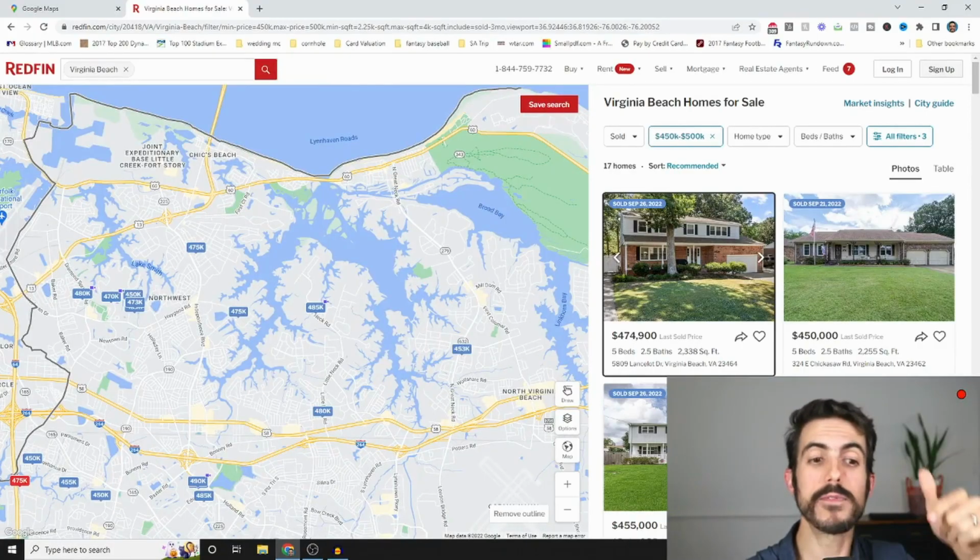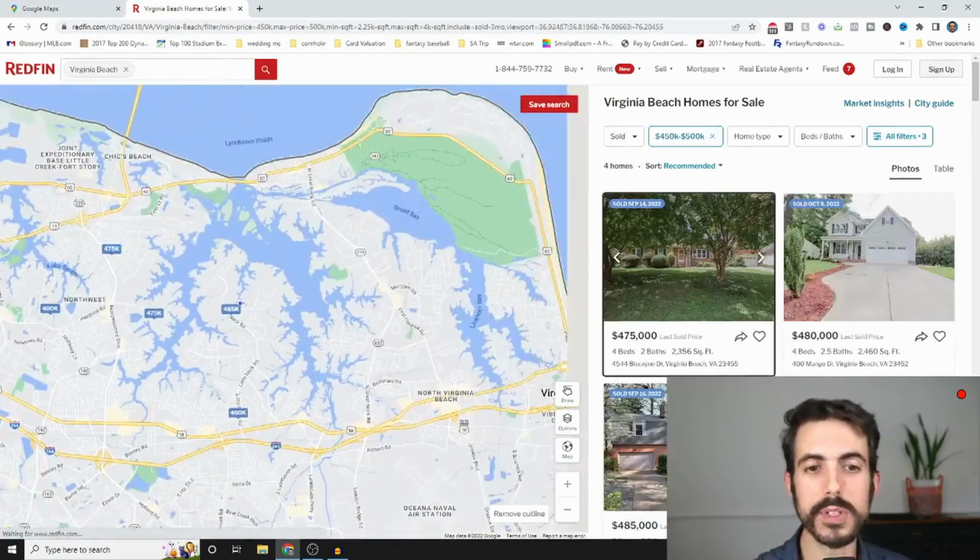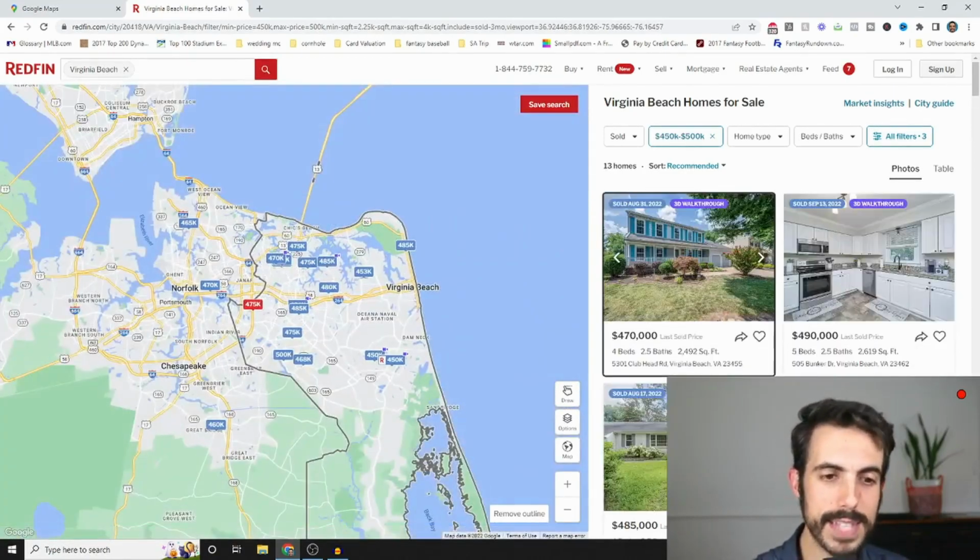And so to get the best neighborhoods to see right away, this is a good example of how to do that to start with. Do the exact same for every section: north central, north east, and then all the south as well. So by the end of this, you'll have about 15 to 20 different neighborhoods that are either on the higher end of your price range or the lower end of your price range that you can see to get a good perspective of your areas.